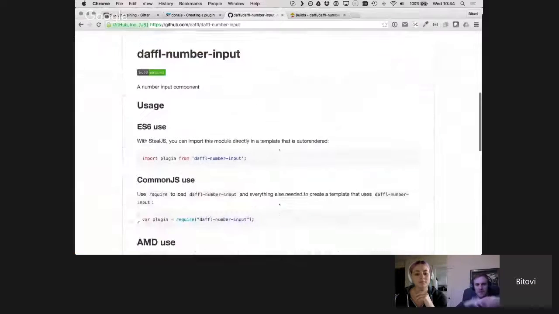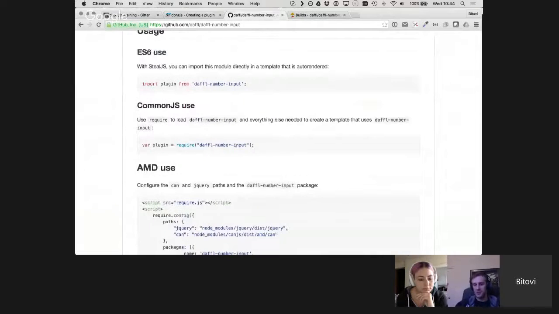Yes, if you go to the README. I'm just saying there's a lot of different ways. That's a big idea about this: not everybody wants to use StealJS, although they should. Not everybody does. But StealJS understands that, so it exports these projects, the build, so that they can be used pretty much by anybody in every way.